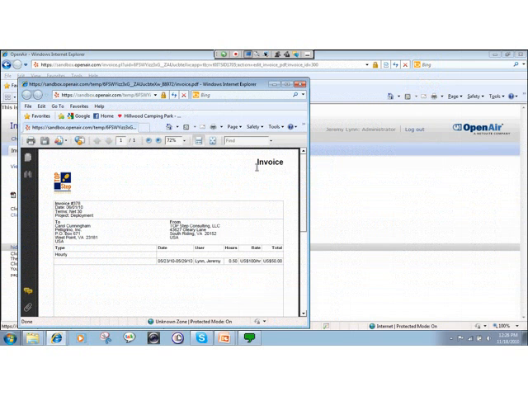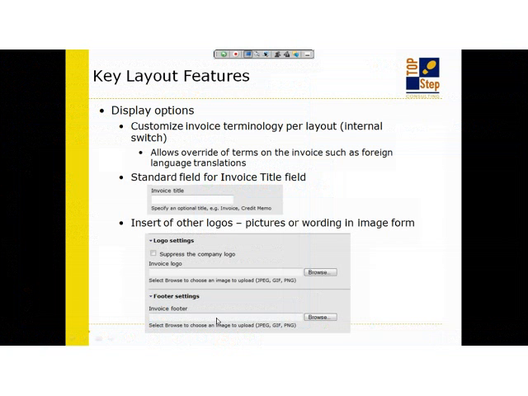Invoice. Okay. Now, you probably don't want to add the value of invoice in there, but what I do see used quite often, and you'll see it's even captured by OpenAir in the notes area, is people will specifically add credit memo as a title, so it's very clear to any customer or to anyone in accounts payable that may be receiving the OpenAir version of the invoice that it is a credit and not an actual invoice. Okay, so feel free to play with that on your layout.